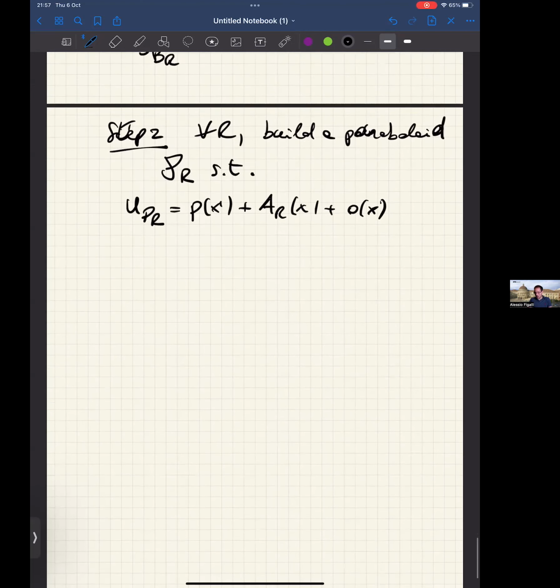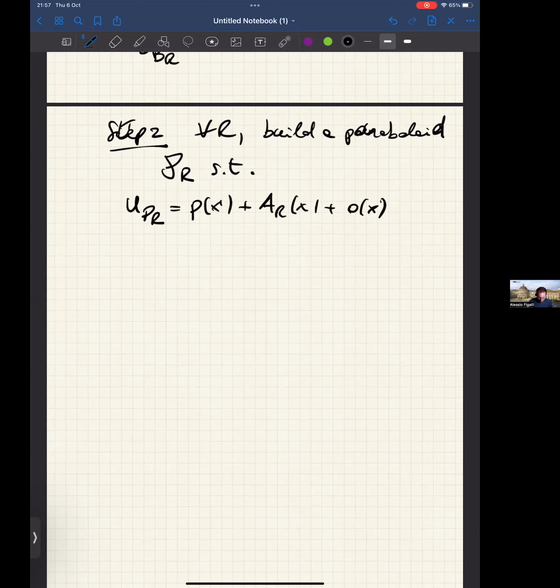But what is this function doing? This is only matching your solution at scale R for a function that changes. Okay, then what we do, we consider U of P infinity to be the limit as R tends to infinity of UPR. Okay, this is still not enough at all, because what you're doing, you're just matching linearly your solution on larger scales, which is like saying that this paraboloid that I built is matching my solution at infinity. But there is no moment where it really matches. It's just that infinity is matching, because it's matching this affine function in the limit, which is the best affine function I could find. Okay, so this is still not enough.